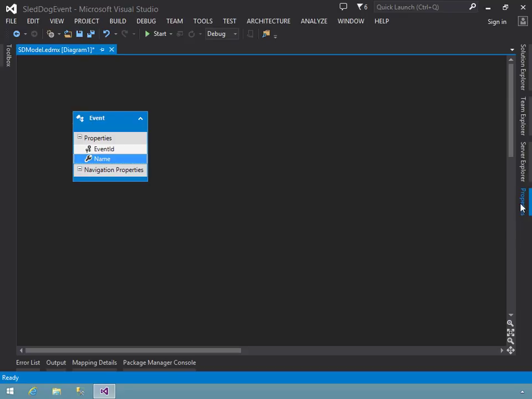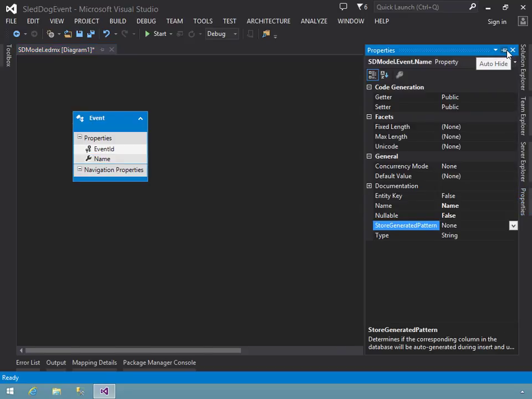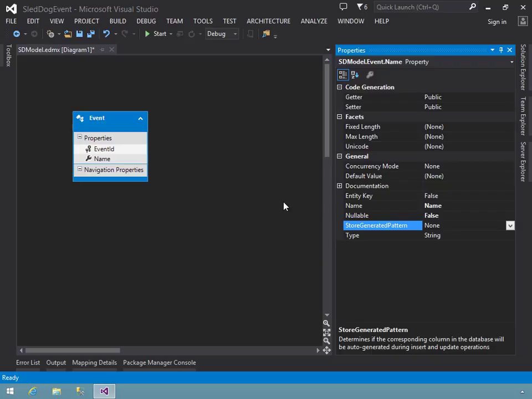Now if I go back over here to the Properties window, I may as well keep that open for now. You can see here the default properties that just creating the object gave me. So by default, a new property is a string, and then it has the facets which are set to none.